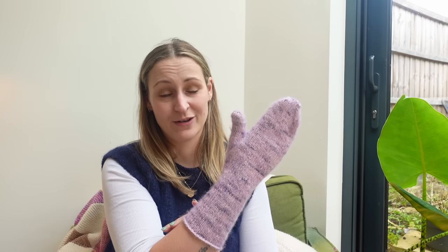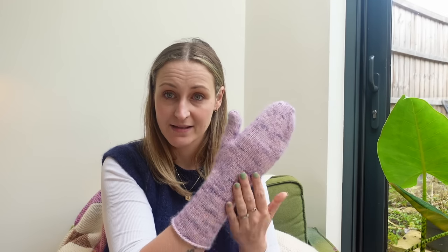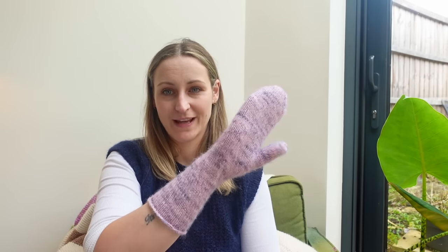And when I think of my grandma, I think of purple, in all honesty. I don't really know why, but she's got a purple shawl, so I think a pair of these would be so nice for my grandma as well. And I'll probably use a more purpley base fingering weight yarn, like a light purple, so we still see the variegation but less pink. But yeah, they're so beautiful.